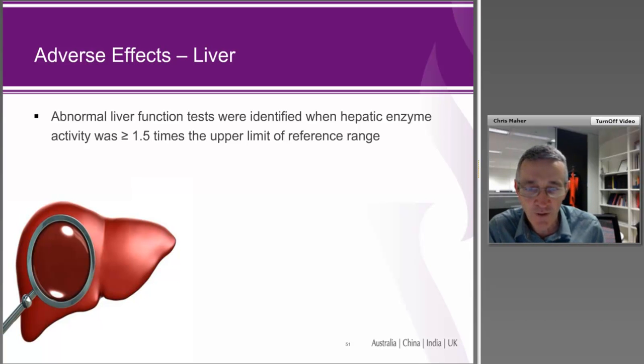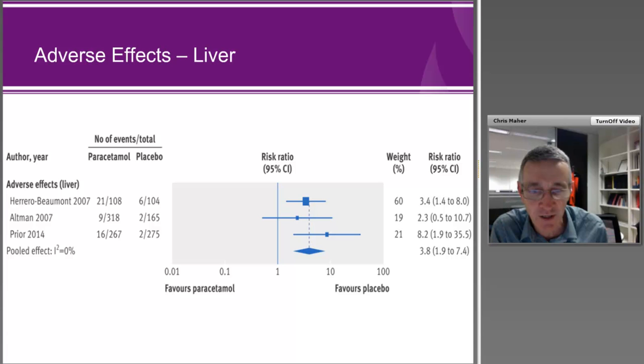There was one category of risk which was different, which I need to spend a little time talking about. And this was in terms of abnormal liver function tests. These were defined by abnormalities in hepatic enzyme activity, which was greater than the reference range. When you defined that as an adverse event, what we found was that the risk of having one of those adverse events, the abnormal liver test, was about 4 times higher if you took paracetamol compared to placebo. And so that tends to suggest that there may be some harm there. But I need to point out to you that this was a liver function test, which is a blood test. When you actually ask these people about their symptoms, they weren't reporting symptoms. And so the clinical significance of this abnormal liver test is unclear.